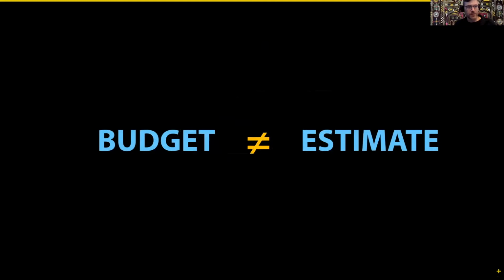Put up this slide so that everyone has a moment to reflect that a budget is not an estimate, and an estimate is not a budget. The budget is the money that you have to spend, and an estimate is how much it is going to cost. So again, my wedding party, I might spend, you know, $500 a person. That's going to be my budget. Or I might spend 500, like my wedding total. And then the estimate is going to be, when you add up all the pieces, what's this going to cost? Oops, it's going to cost $510. So an estimate is done based on the material and the information provided about the project at that time. A budget is what you set out. We're not spending a penny over this.